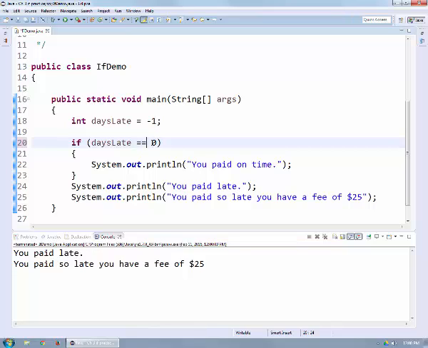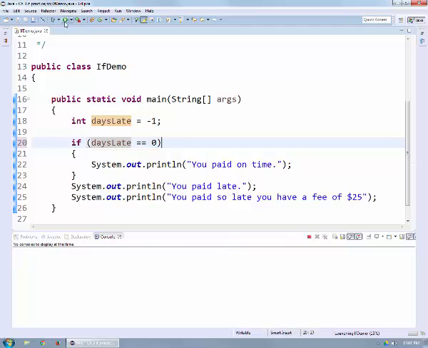Okay, and it's 2 equal signs to differentiate it from assignment, which is 1 equal sign, right? When we put 1 equal sign, what we're saying is that to whatever is to the left, we want to modify that, and whatever's to the right, that's the value we're going to put there. Okay, so 2 equal signs, we express it verbally as is equal to. So I would read this, if days late is equal to 0.